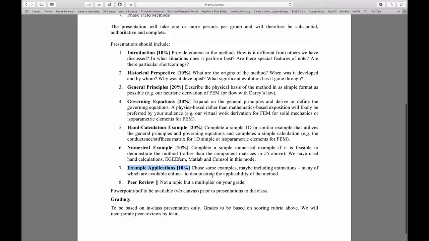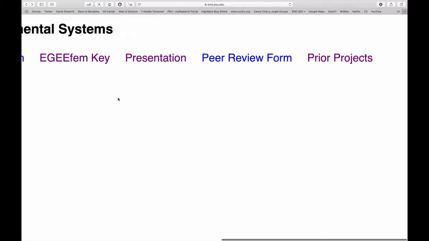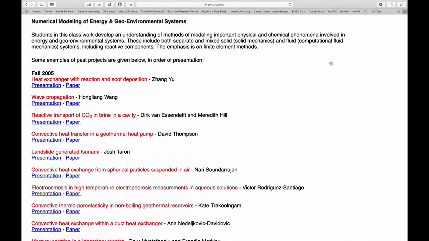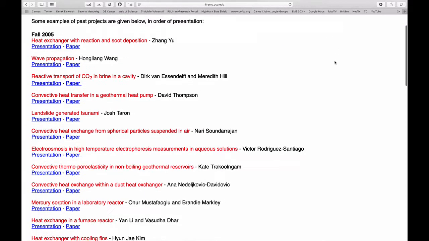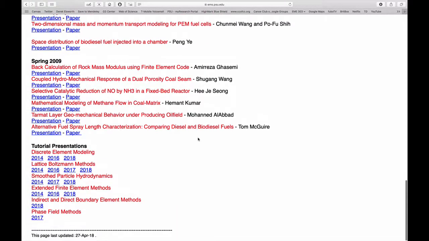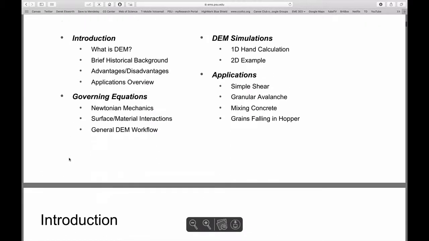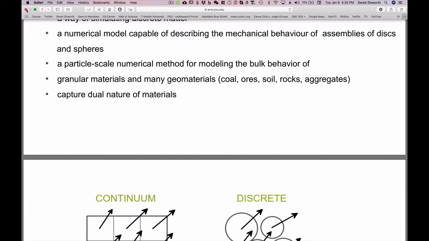Peer review as well, which we've never usually had problems with. I'm not sure actually whether we've physically done that. We're not leaving you completely in the lurch. This course was taught in this form in early 2005 for the first time. The presentations over the last little while, I think, are here. Just the PDF files by the looks of it. So you're not completely left in the lurch.